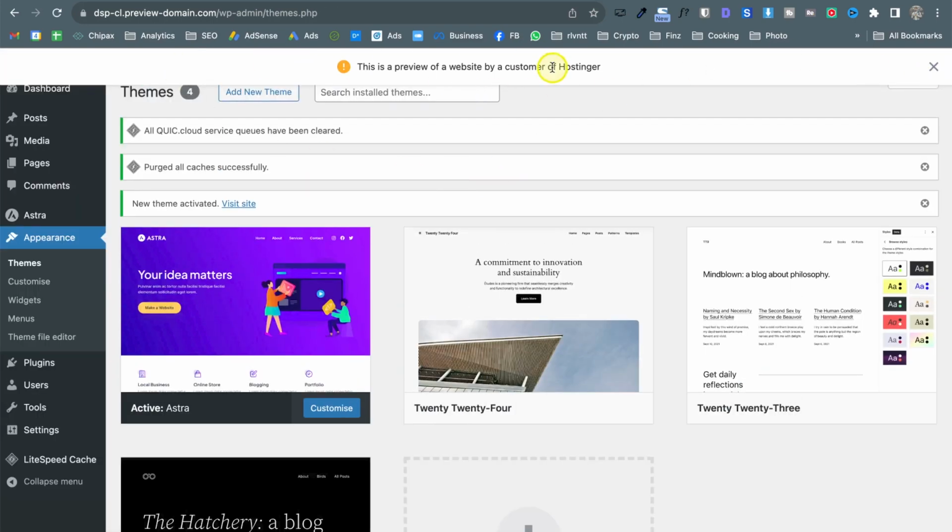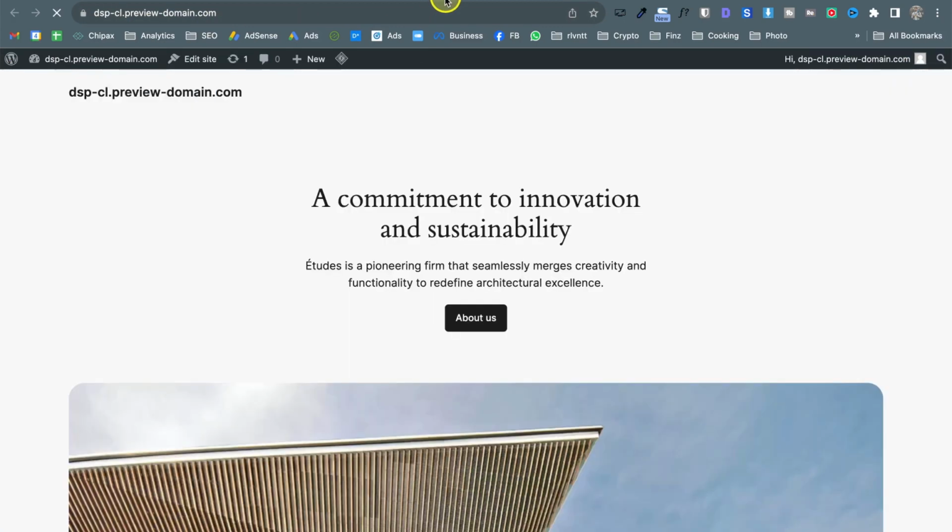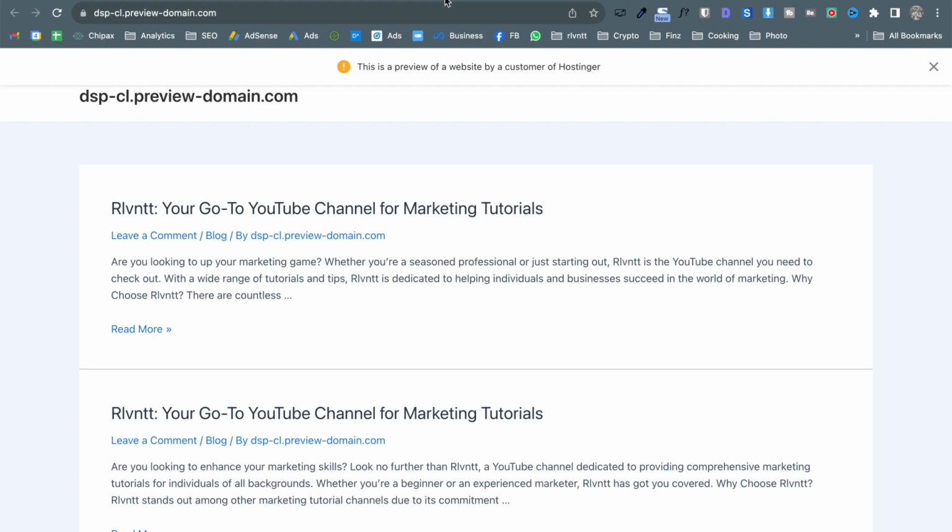So, in this case, this is something that is quite annoying when you are working with this temporary domain, that you get this all the time, every time you refresh a page. So anyways, I'm going to refresh this. And as you can see, because I changed the theme, now it's looking like this.